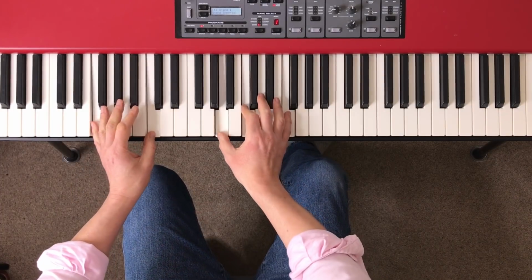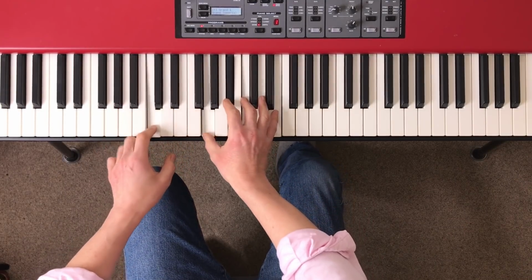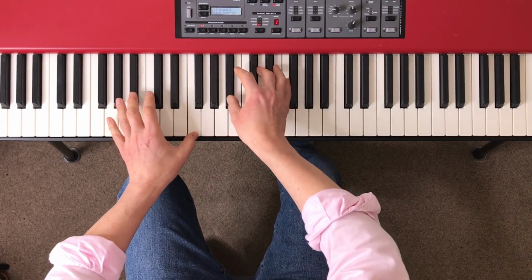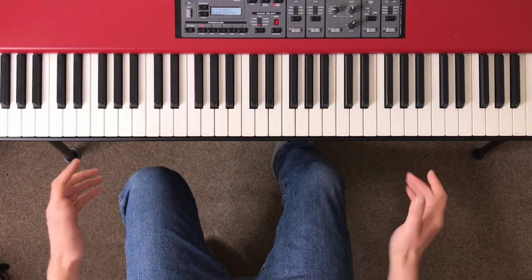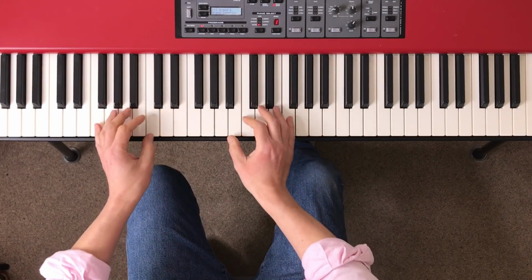If I did it without the pedal, it would be much more detached, which might be the effect you're after, but here I want that mellow sound, so we're using some sustain pedal. Now, what can I do to add some musical interest to this without going crazy? Well, one of the first things I can try is to keep the notes exactly the same and just play around with the rhythm, like this.